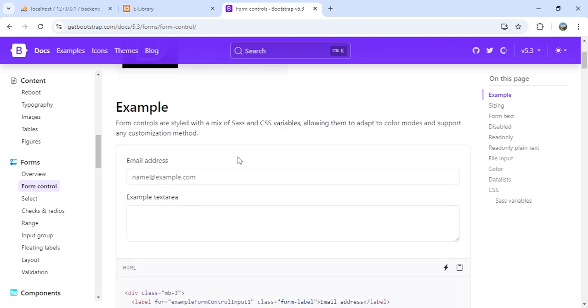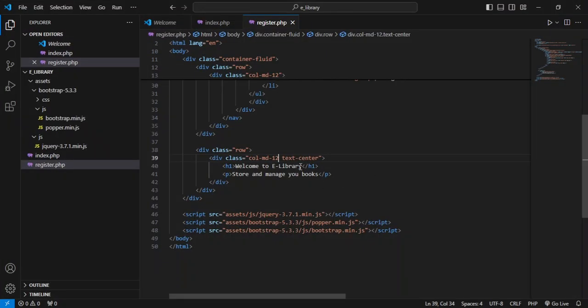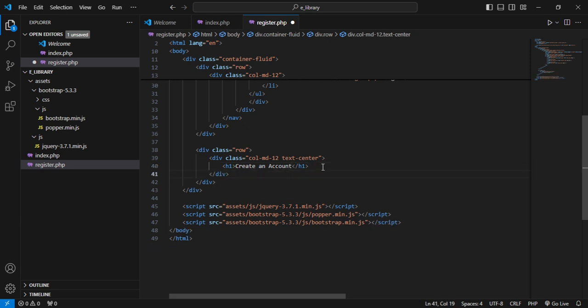What we're going to have is first name, last name, email, then password. So that's what I'm going to have. I just copy this, and here I'll put create an account, and then I get rid of all of that.